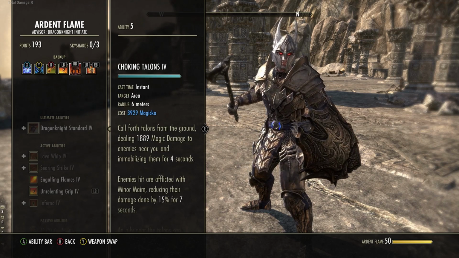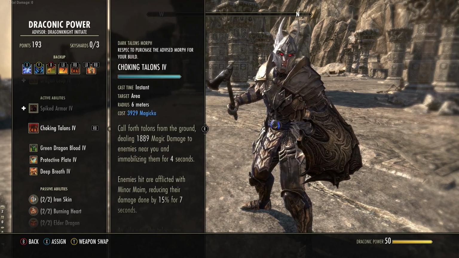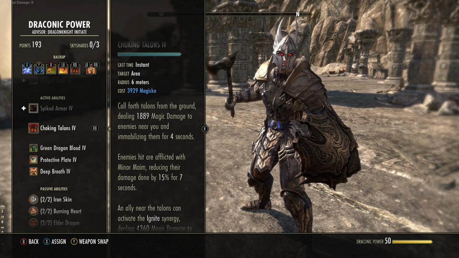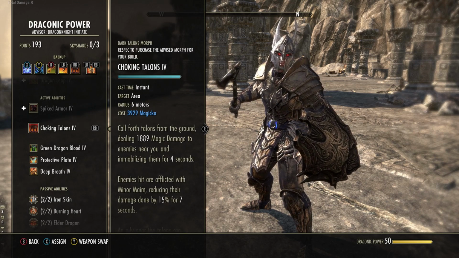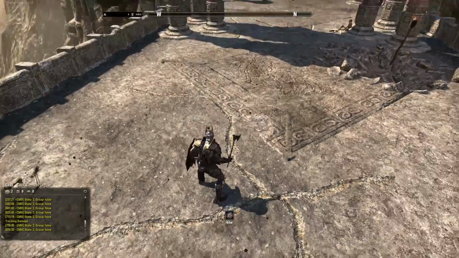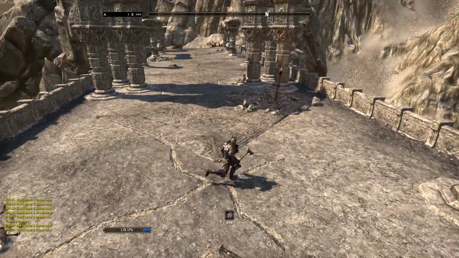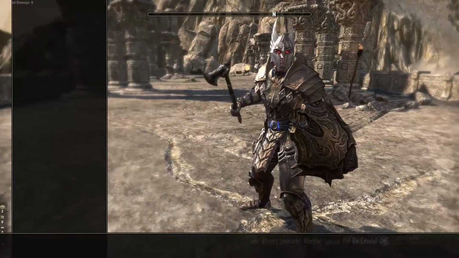Next up is Choking Talons. This is in the Draconic Power skill line, and this is the 2nd ability you unlock. Starts off as Dark Talons, morph it to Choking Talons. The other version does a lot of flame damage. This one does a small amount of magicka damage, but this immobilizes the targets on the ground. You won't be able to see it, but this area of effect here, where you see all those dusty bits, that will pin targets to the ground, so you have more control.